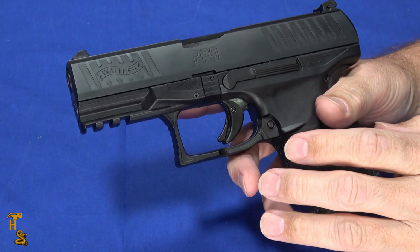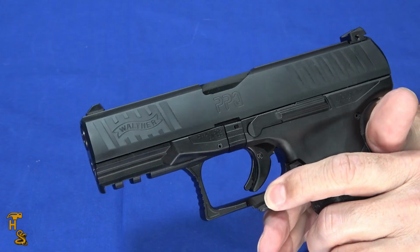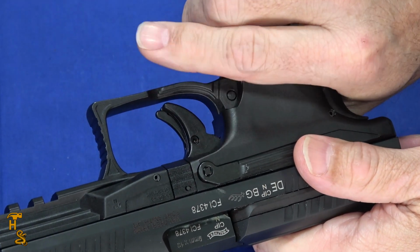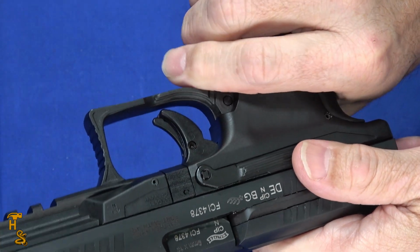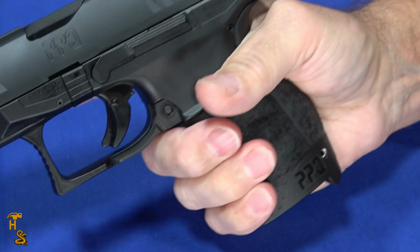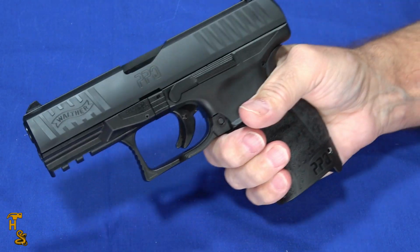Now on the original one, the Classic, this one, the mag release is ambidextrous. You can get it from either side, and it's a large enough paddle that you can easily get to it. Just a swipe down gets to it. Some of the paddle releases are kind of short like this, and they're really hard to get. This one's actually relatively easy to hit, and you'll also see the slide release is ambidextrous.